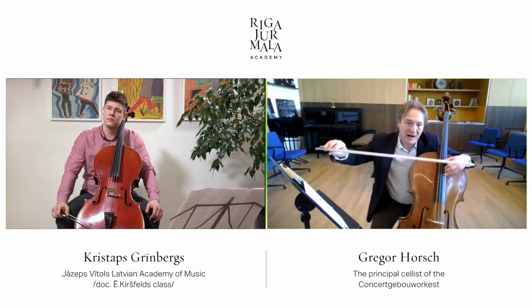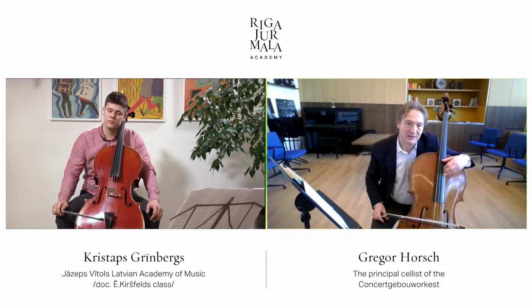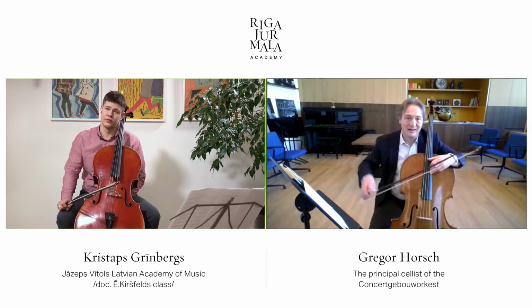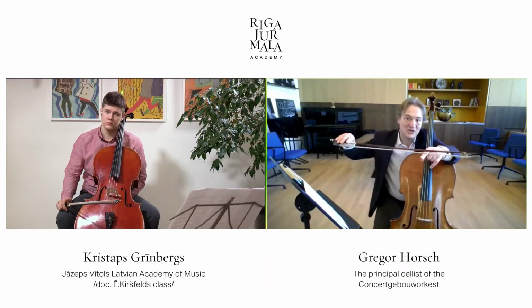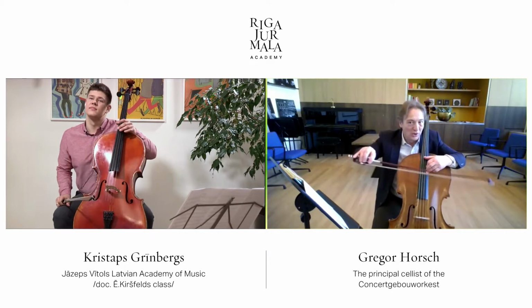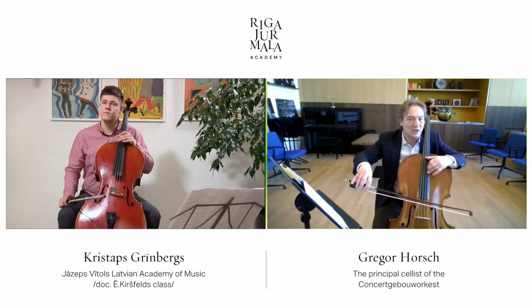Now, I'm not sure, do you only use the wood or do you use a little bit of hair as well? I think I want to use wood, but sometimes I touch hair too. So I would suggest that you make a mixture of wood and hair, and that you don't only play vertical, but really small up and down bows. I would think that gives you a little bit more sonority. Could you just try?